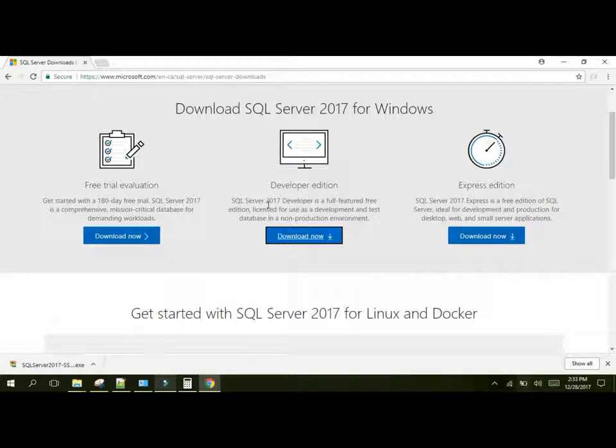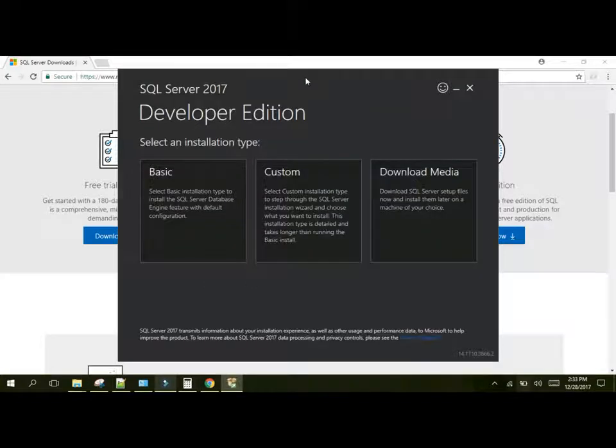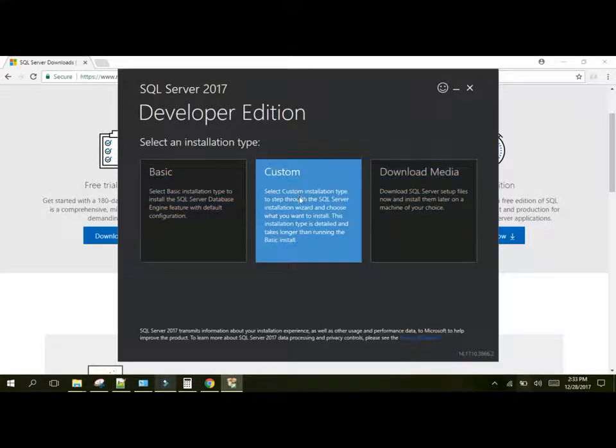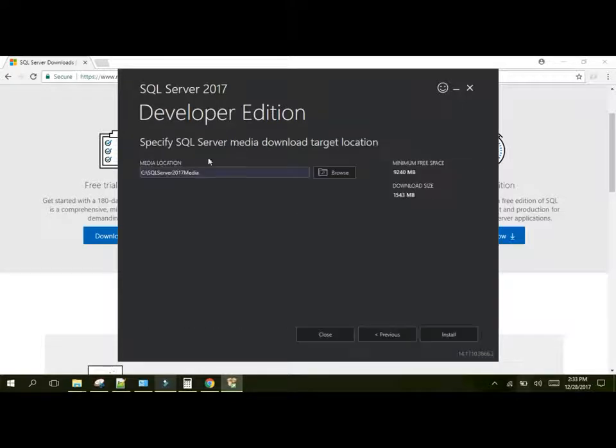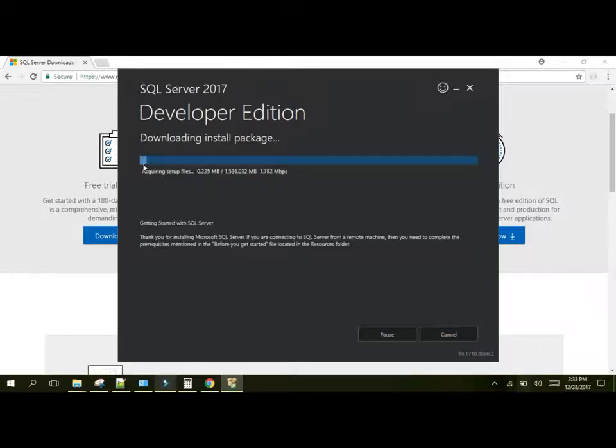So, once that has been downloaded, you want to click on the download and it will open up. If you have this screen, do you want to allow app to make changes to your device? Click yes. And it'll get things ready. Here what we're going to do is actually click on custom. And we will use the default folder. This is where it's going to download the real installation program to. And we'll click install. So right now what's happening is that this program is downloading the actual installation files that will contain SQL Server, which is about 1.5 gigs.